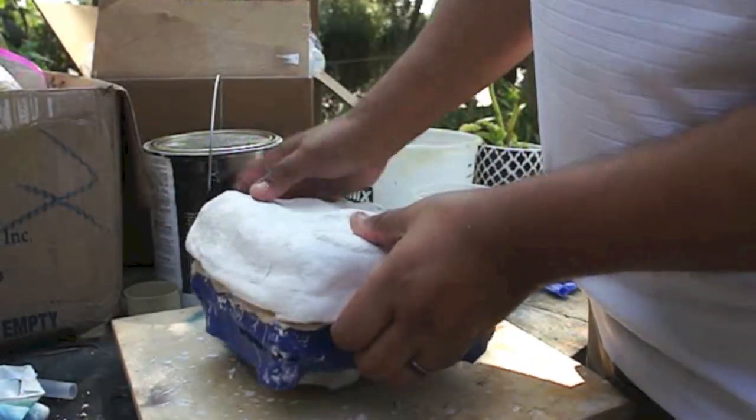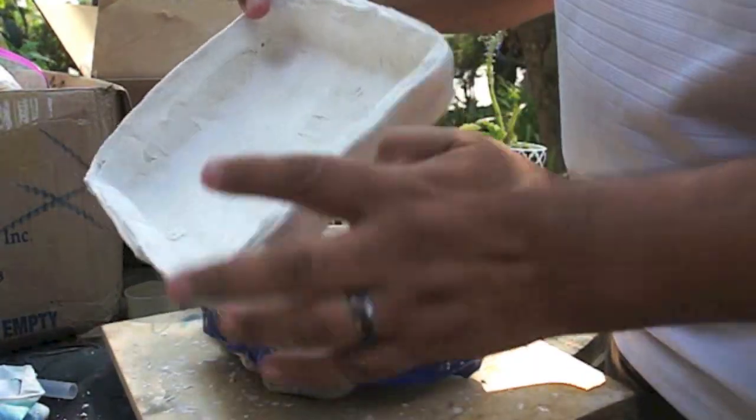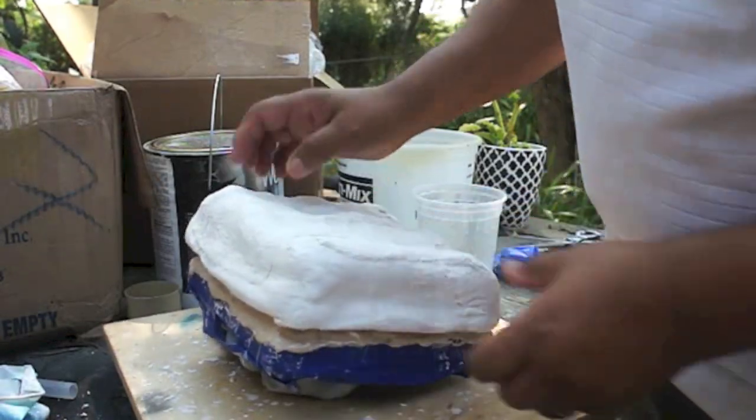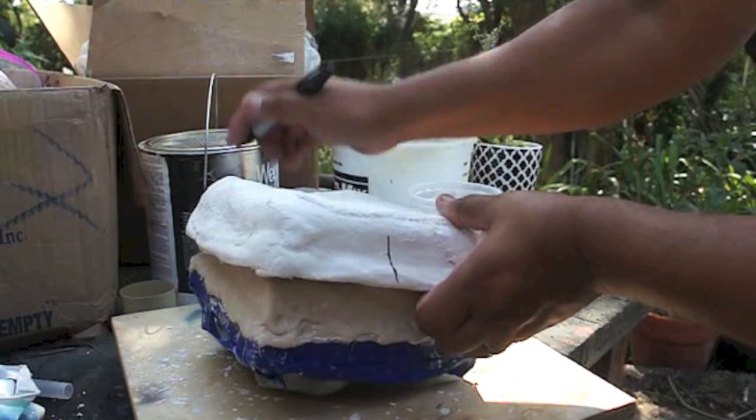Okay, so I took this off already. It wasn't that easy, no era tan fácil sacarlo, but you know, it's off. Wait a minute, I better mark it. Tengo que marcarlo. Okay, I'm marking it so I know which side goes to what side.